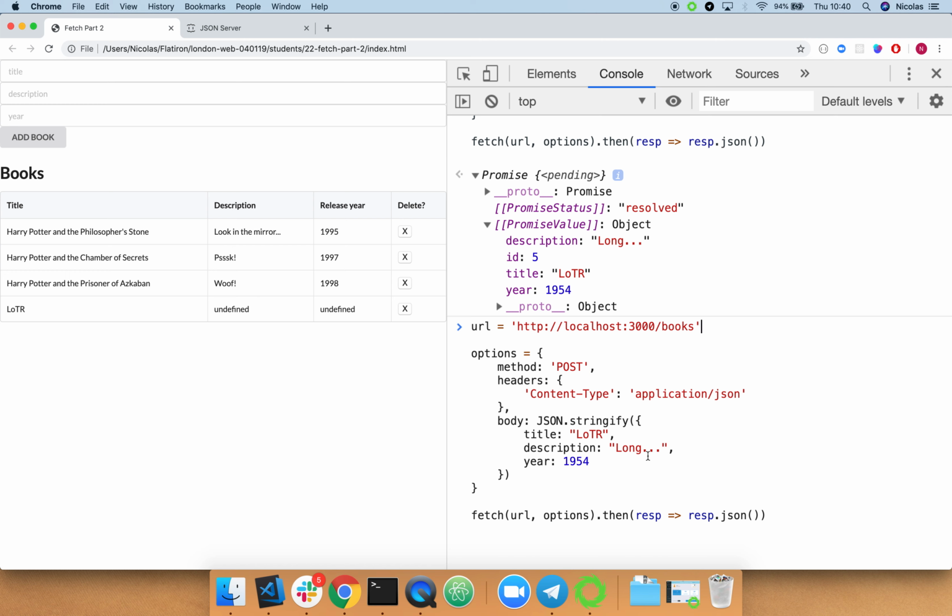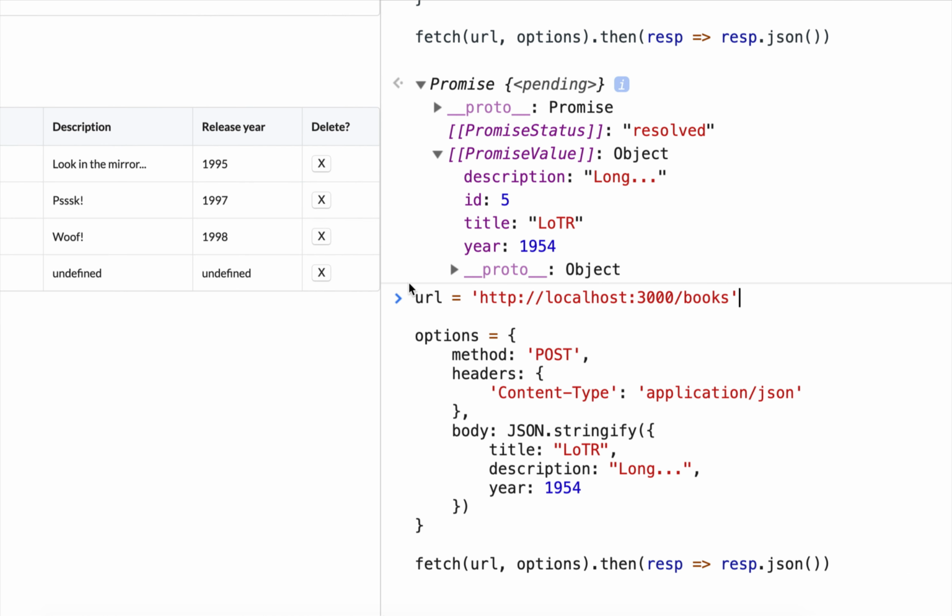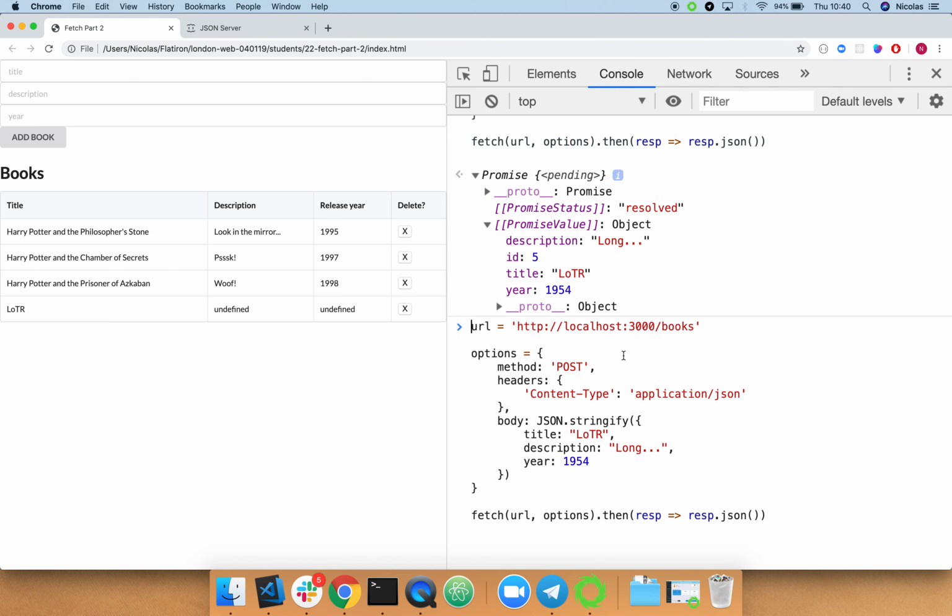I don't want to have to keep repeating this here. I don't want to have to type all of this stuff, right? It's getting really long. So what am I going to do to make this reusable? Turn it into a function. Right, so let's turn this into a function very quickly. In fact, let's take a 5-minute break. And then when we come back, we're going to do that.